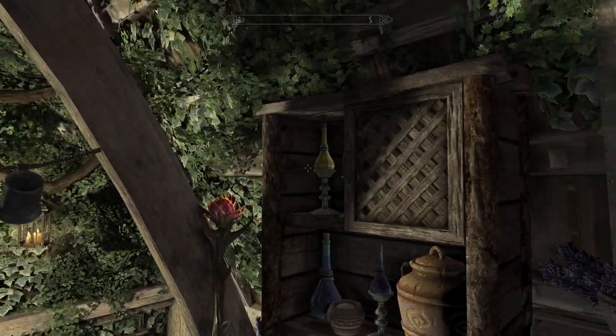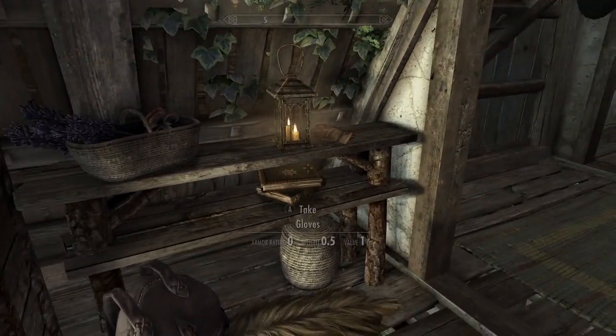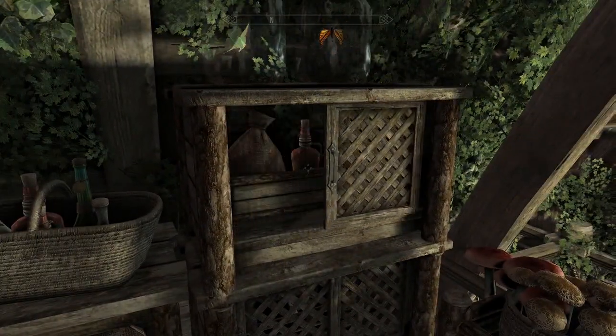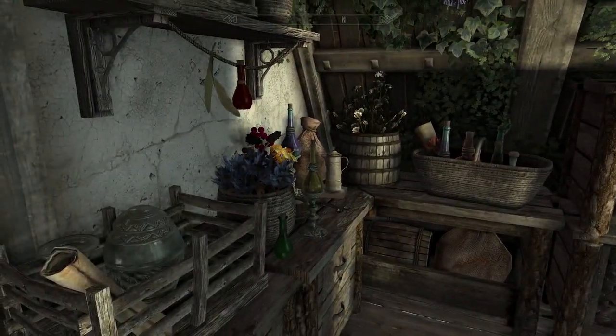Oh, I love it so much. And the frickin' potions are on candelabra sticks. Oh my god, I love this so much. Okay, so you can store stuff in there as well. That's perfect. Oh, look at that. I love the sliding doors. It's so rustic. I love that.